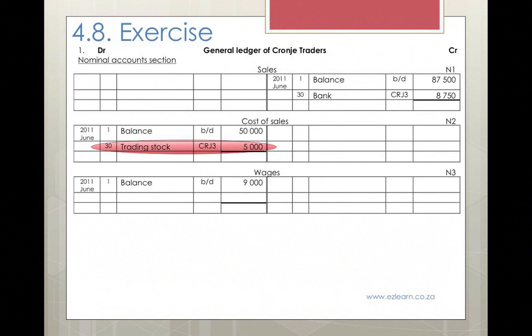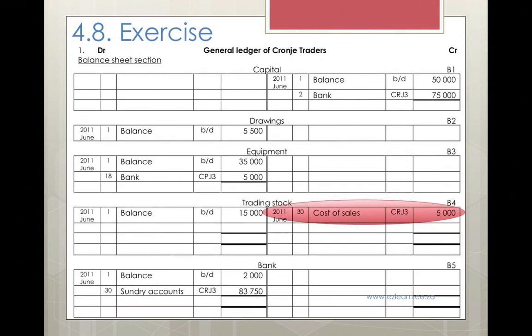It's also easy to remember why it goes to the credit side. Cost of sales is debited, and so trading stock must be credited with 5,000 Rand. Notice your contra account is cost of sales, as you just debited that account. The other way of figuring out what to do in the trading stock account is to use logic. Remember that in the CRJ you're receiving money, therefore you have sold the stock. If you've sold the stock, you have less stock, and therefore your asset is getting smaller, and you would need to credit it.